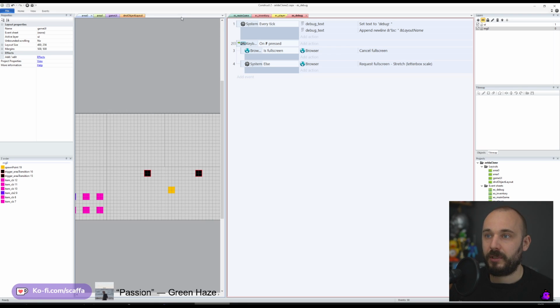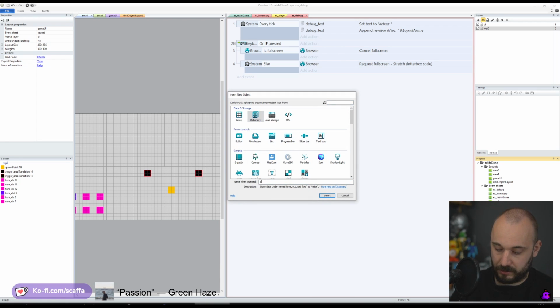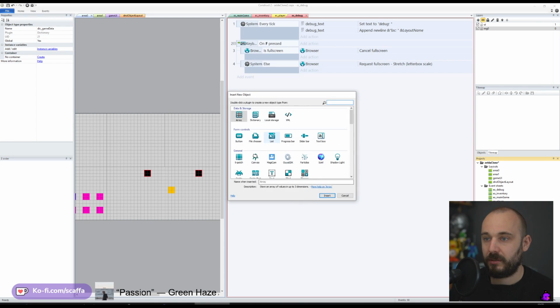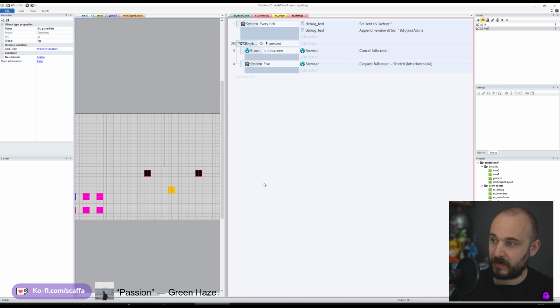Now, do I want... I might want to build a couple dictionaries as well. Well, no, let's call it game data. And let's just add one for the player data as well. See, the thing is, I kind of like using dictionaries for the data that we need to store.